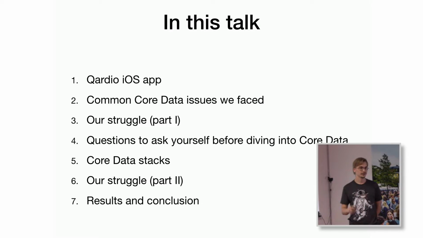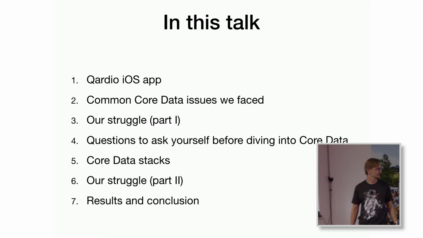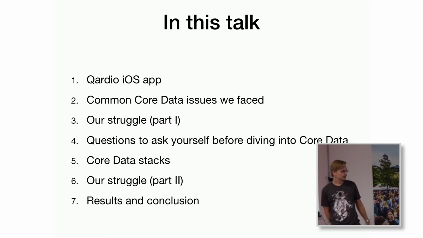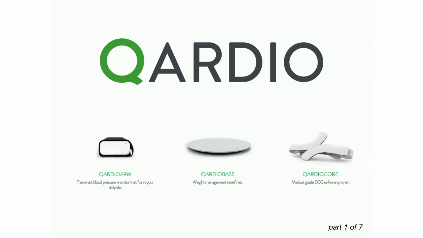So I will start with describing our app. Then we will discuss some common Core Data issues that we faced. Then I will tell you about our struggle with the framework and with ourselves, mostly with ourselves, I think. Then in the middle of the struggle, we will have a break and talk a bit about some important questions which everybody has to ask themselves before implementing Core Data in the project. We spent some time comparing some Core Data stacks, and eventually I will tell you about our outputs from this journey.